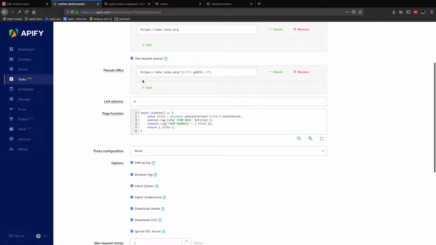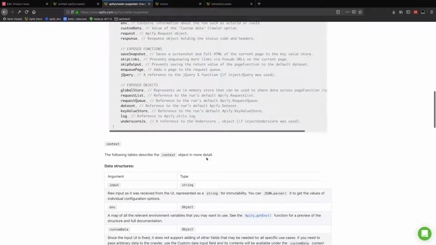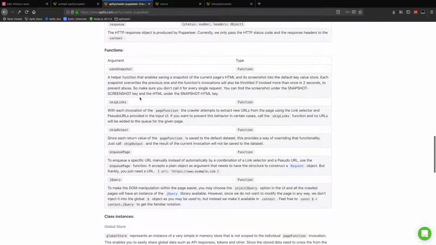Yeah, sure. You can use the save snapshot function that's available in both of these. So I'm just going to go through Puppeteer, but on context, there's the save snapshot function that you can call, and it saves a snapshot screenshot and a snapshot HTML in the key value store. But there's an important thing about this.